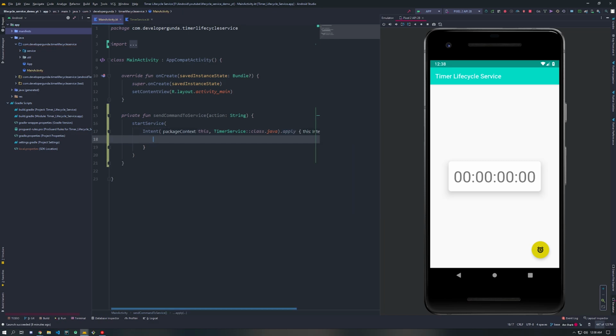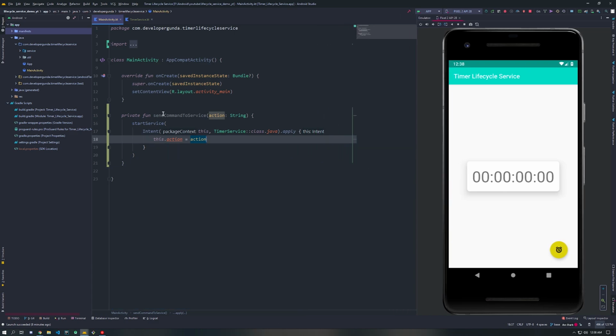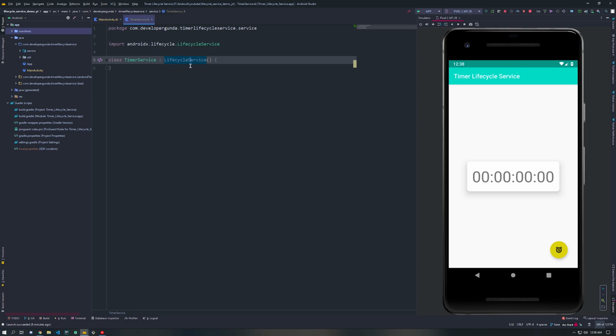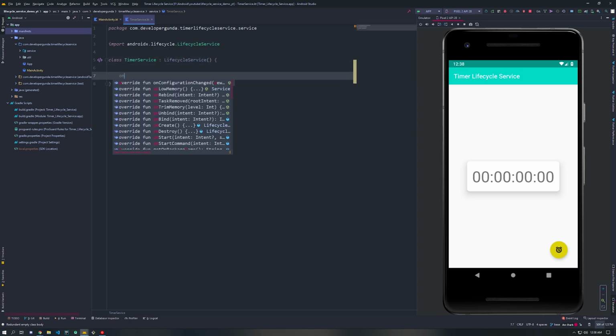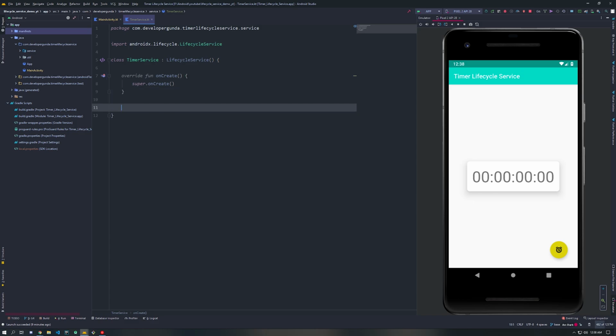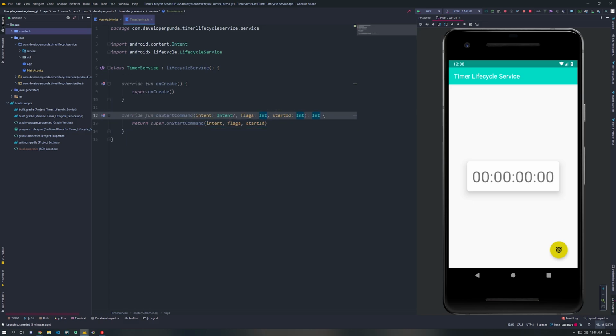And it should be apply. So what I'm doing right now is I'm adding an action. So what it does is when you are trying to send a command to service, when this is executed, it goes to TimerService, and if the service is not created, it goes through onCreate, and later these are a chain of lifecycle commands, the lifecycle of the Android service.